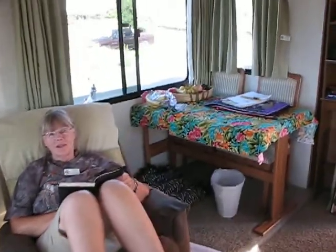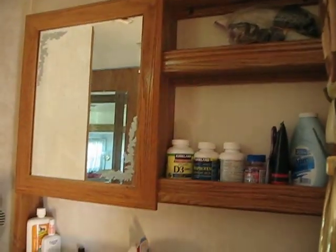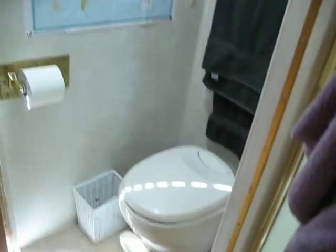Here are the chairs that we got for 20 bucks. Vicki's writing area — she does drawing, reading, and all sorts of stuff. Now we'll walk back towards the bedroom and the bathroom. In the bathroom — the camera will get a real workout with the light arrangements. Right here we've got a wonderful sink and medicine cabinet.